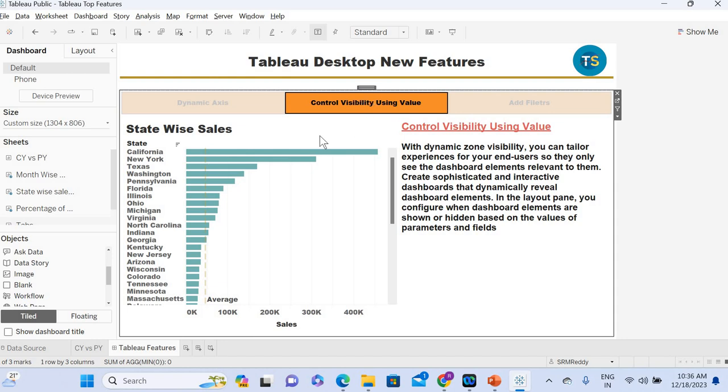With the control visibility using value option, there is no need to hide and show titles. You can even control it with the dashboard container, whether it is one container, two containers, or three containers, if you want to restrict or control your containers with the help of this option.